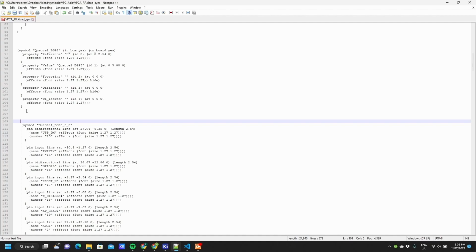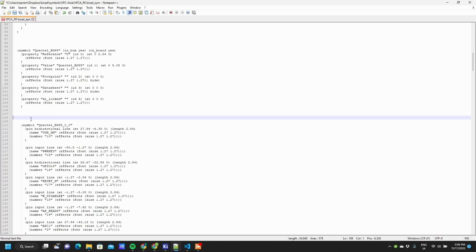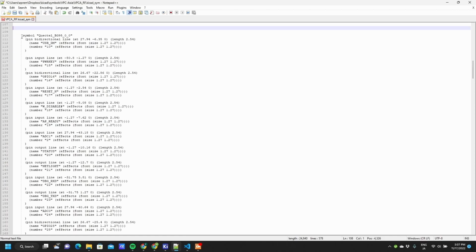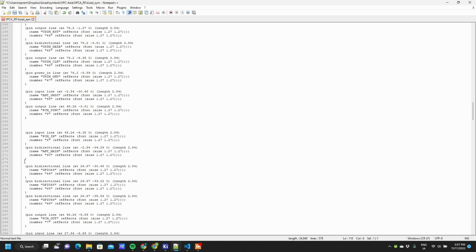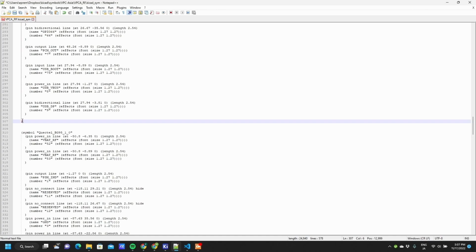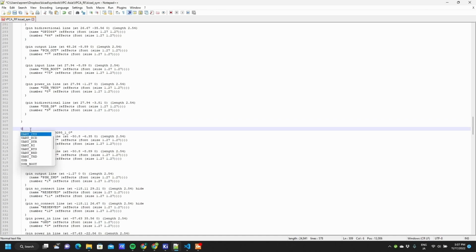And then after symbol cocktail BG95, you have the unit number and the De Morgan symbol number, 0 or 1. Then you have pin, and then whether it's bidirectional or power input or GPIO or whatever, and then you have the XY coordinates and the reference and the pin number and a few other points about each pin.